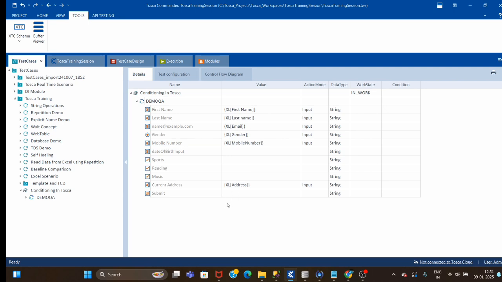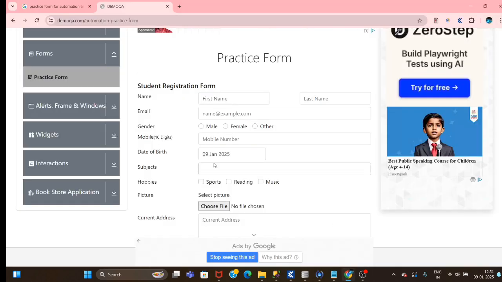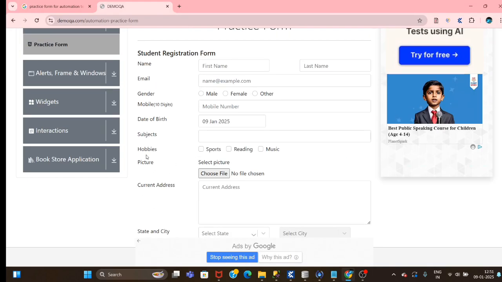So these fields we have mapped, but there are a few checkboxes, hobbies. Few users might have hobby in sports, few in reading, few in music, and few users will be there who have hobbies in sports as well as in reading.